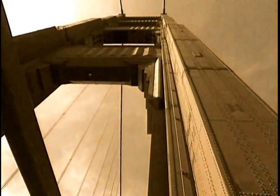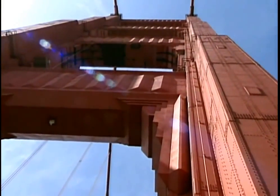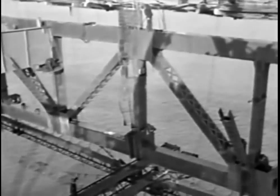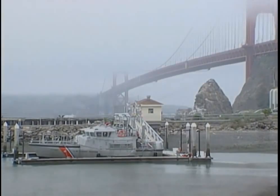As it turned out, the answer materialized right in front of the bridge's designers, in the form of the primer paint used to protect the steel parts waiting for assembly. The original paint came from Pennsylvania. It had a shot primer on it to protect the steel from corrosion, of red lead. As the red lead aged, it gave it this burnt orange color. And as they were constructing the bridge, people started looking at it and saying, that's a neat color, it fits, it blends in with the hills. And so when it was all said and done, the Navy bought into the idea that an International Orange bridge would be visible enough, even in a dark fog, for their ships to be able to see and to go around.